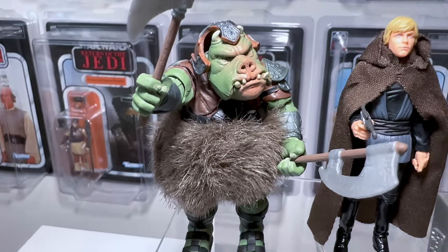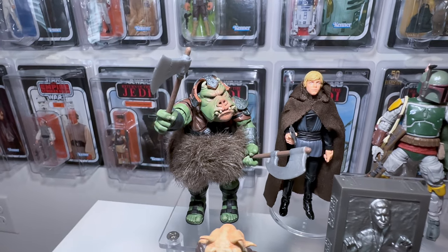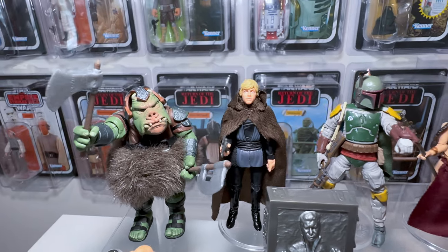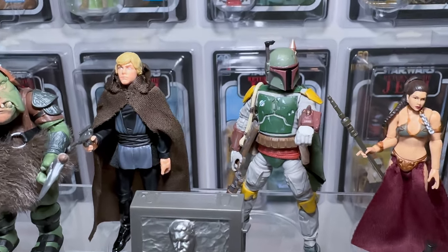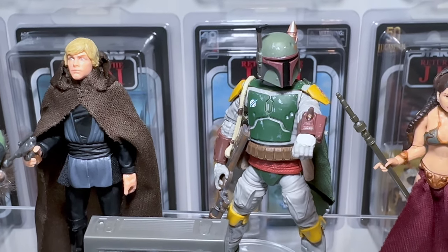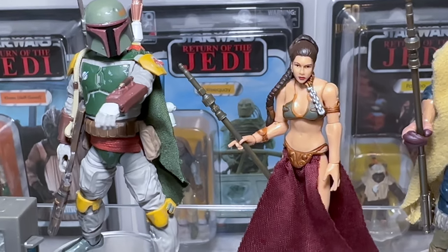He is obviously, a few of these is a must have, but they are going for some nice money right now. This Luke Jedi, one of my favorite figures from the line. Probably my favorite Return of the Jedi Boba Fett in the 3¾ line. And then who thought I was going to open up this figure right here?